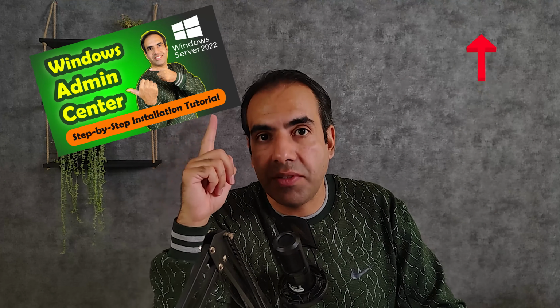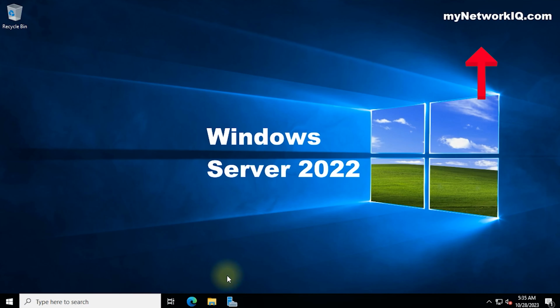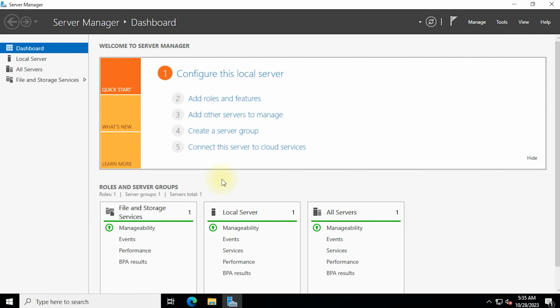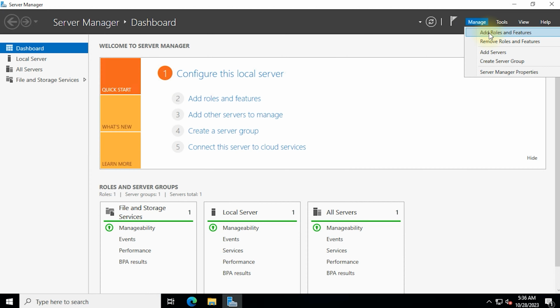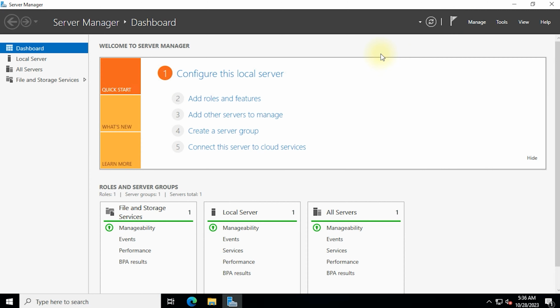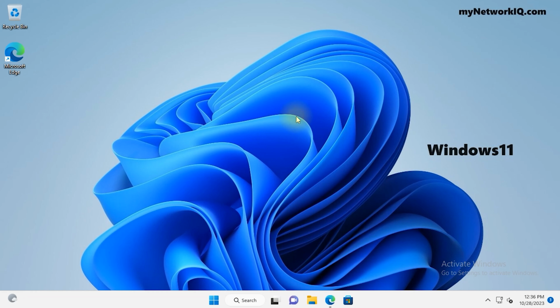And if you don't know how to install Windows Admin Center, please watch this video. You already know that we can promote this server to domain controller through Server Manager by using add role and features, and you can see the full video about that in the link above. But in this video, we want to promote this server to a domain controller using Windows Admin Center, and this is specifically useful when you're using server core installation, which is not equipped with GUI or graphical interface. In other words, there is no desktop in server core by design. We will explore Server Core Edition in another video.